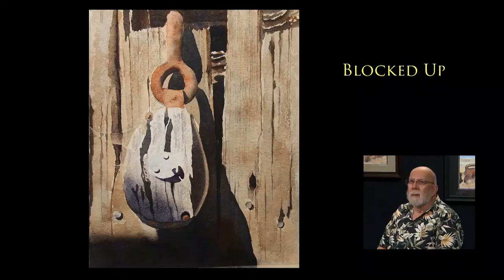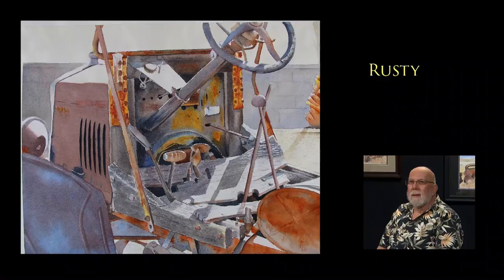Thank you, Sally. This was one of the old friends, and I just had to do this. There was rust everywhere in this, and I enhanced it a little bit. What do you mean enhanced it? I made it a little oranger and more rusty looking, more color to it. Rust has a lot of color in it, a lot of bright orange in there. Right. And the wood, and this, one of my favorites.